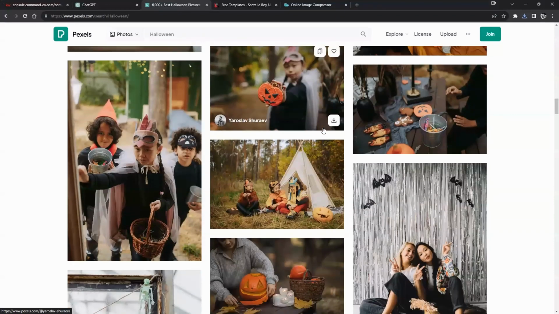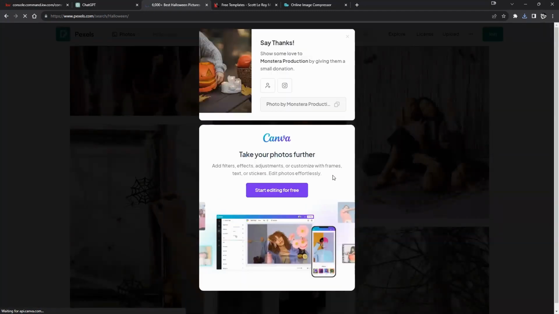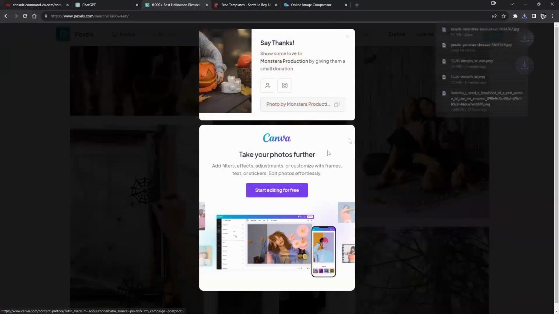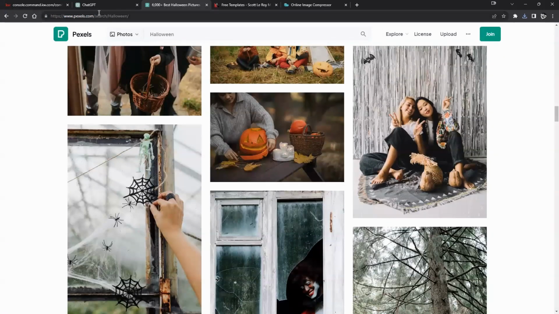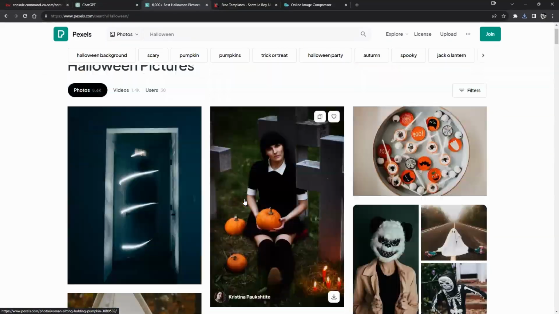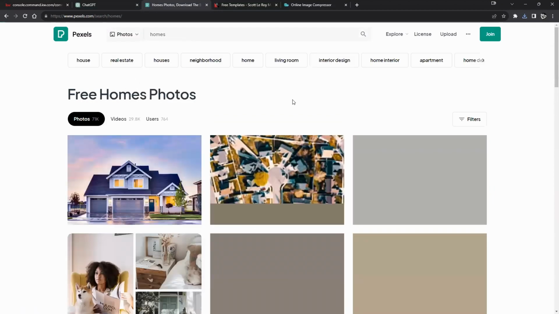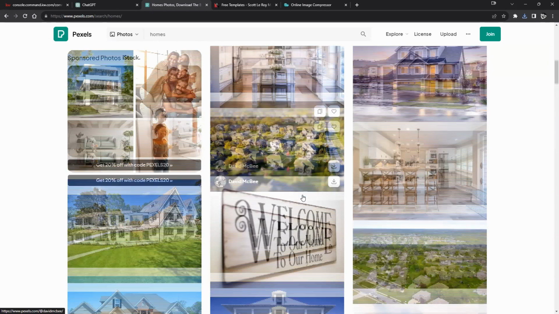So any one of these images, if you say, oh man, this is a fantastic image that I'd like to use, all you have to do is click on this download button, wait a few seconds, and then it should pop up your file for you to download it. So there we go. Now I just downloaded 2 amazing images for me to use within my email newsletter. So again, pexels.com, and then you can search for homes, you can search for open house, anything that you really want to search for. It should give you some great content. So again, amazing pictures for website background, homepage banners, things like that.